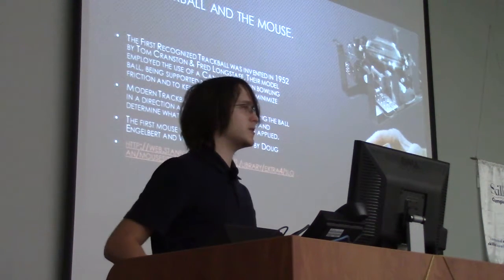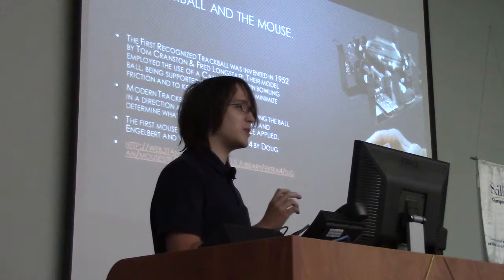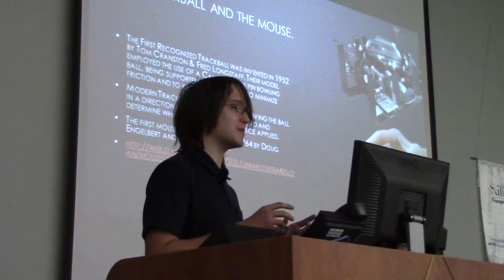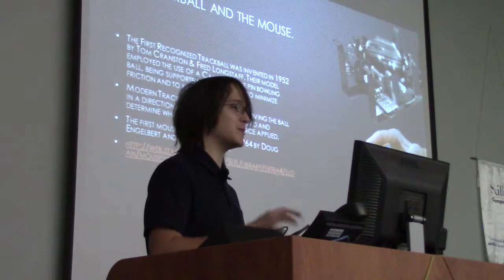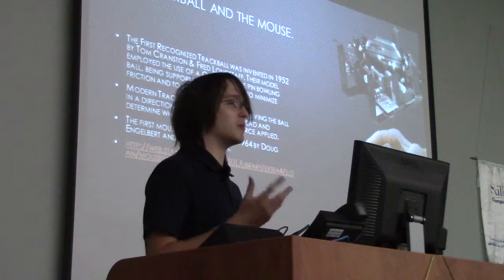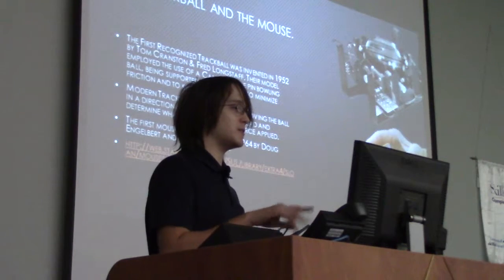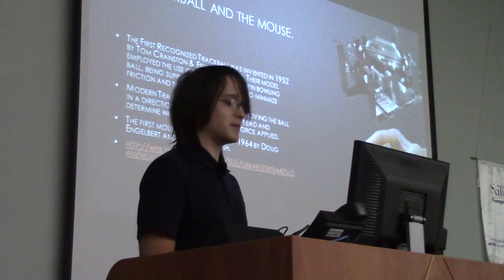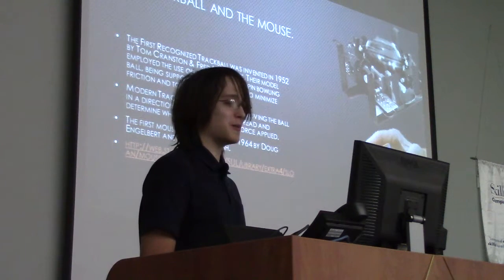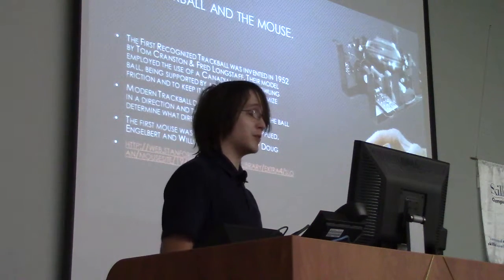Interestingly enough, the trackball pictured here uses a Canadian 5-pin bowling ball, and it's held by air bearings to keep it frictionless. It has sensors, whereas modern trackballs just have those sensors built in, so that when you move it, it just knows where it's going. And now the little mouse here is the prototype of the first mouse, made out of wood. It almost looks like you could use it as a pencil sharpener.